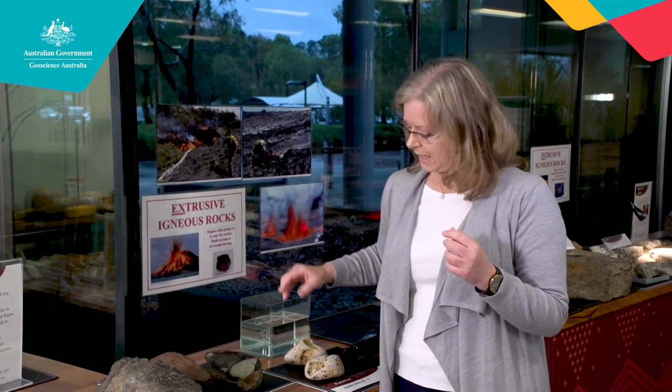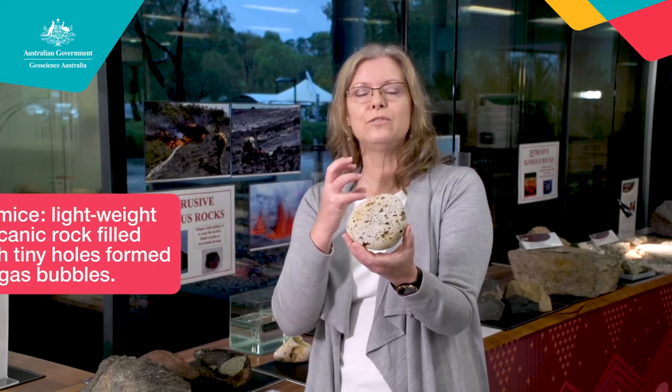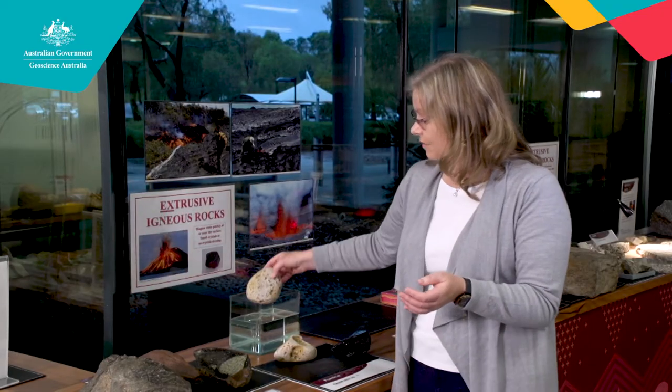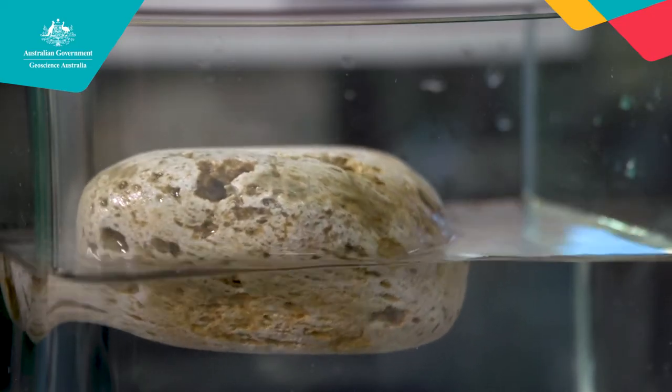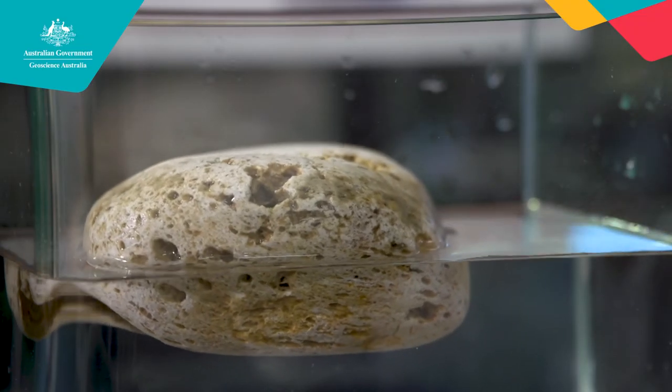Now I've got a different sort of rock here. It looks much paler — you might think it looks a bit like coral, but that's not the case. This is a piece of lava that is full of gas bubbles. It's called pumice. There are so many gas bubbles that it feels really light. And if I put it into the water here, you'll see that it floats — it will float all day, every day. And if a volcano erupts pumice next to the ocean, you can have rafts of many, many pieces of pumice floating around. We get pumice washing onto the east coast of Australia every now and again after an eruption, and you find those on the beaches there.